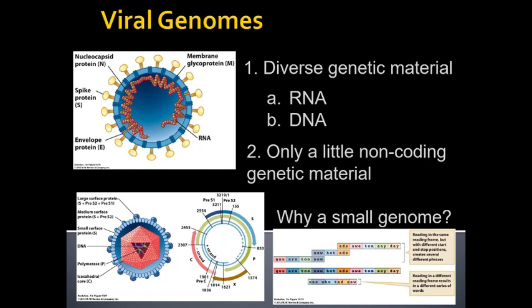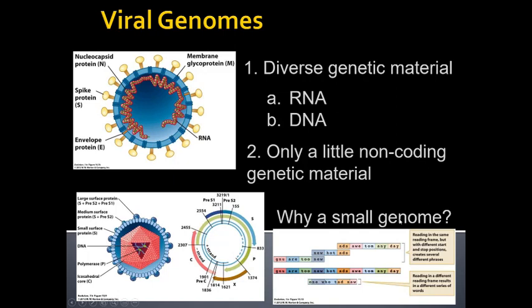And viruses can really limit the number of genes they need because they are parasites. So they don't need to maintain homeostasis. They don't need to gain energy. They do all this by hijacking it from their hosts. So the small genome is an adaptive trait for this kind of hyper-parasitic lifestyle.